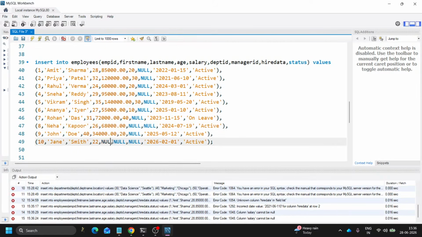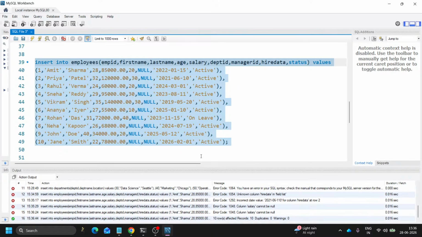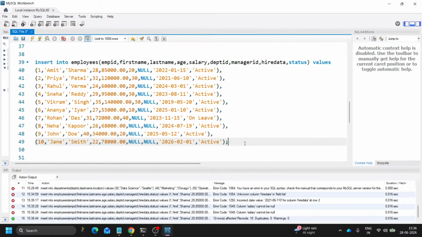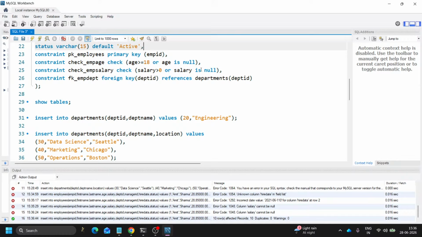Because it should be greater than zero, where you mentioned 78,000.00. 10 rows affected. All 10 rows got inserted successfully. So we imposed a constraint that salary should be greater than zero and should not be null separately.